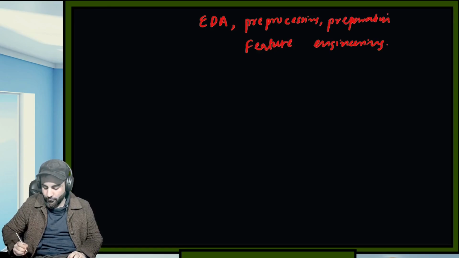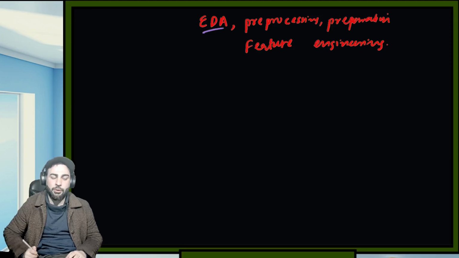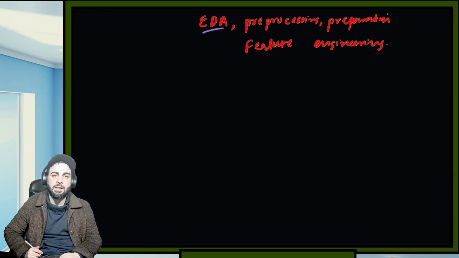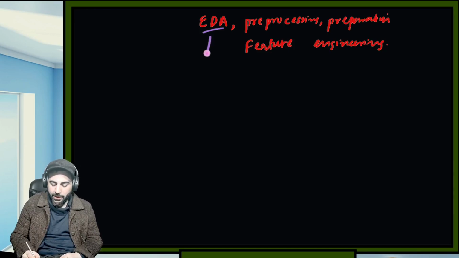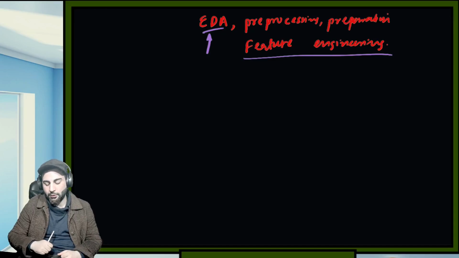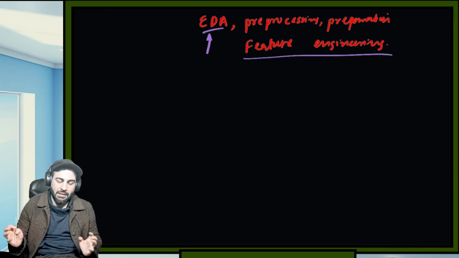You don't have to directly do EDA. Usually people take EDA separately and then they take pre-processing and then preparation and feature engineering. What I wanted to do is take some data sets and perform EDA, because EDA is there for feature engineering, and you need to process data based on whatever you see in the data. That's why we'll be intertwining them together. So we'll be doing EDA, sometimes pre-processing, but all of this goes into the data modules.